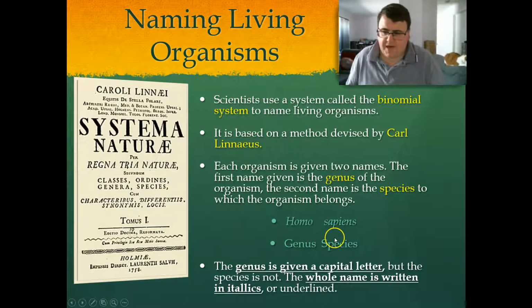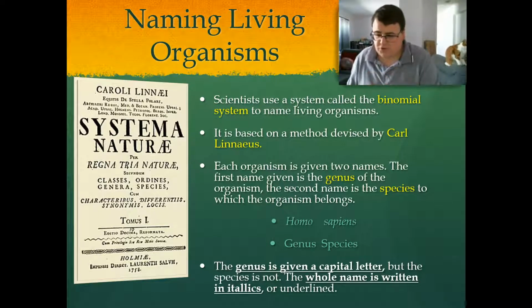Always, when you write a scientific name, so you're giving me the genus and the species, you must write it in a specific format, otherwise you will lose marks, otherwise it looks like you don't understand classification. Always, the genus is given a capital letter, the species is not. You also have either the whole 2 names, genus and species, written in italics. If you can't do that because you're handwriting, then you underline the name. So both names, genus and species, have to be either in italics or underlined. The genus must have a capital letter, the species must not.